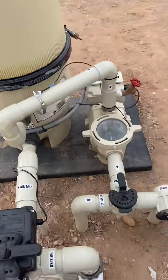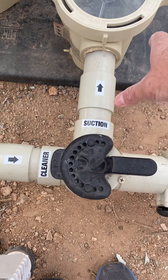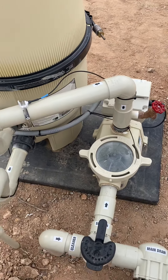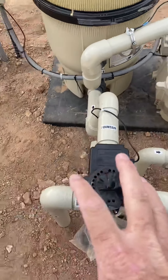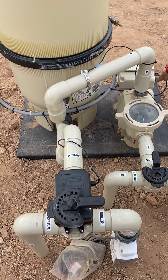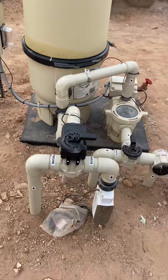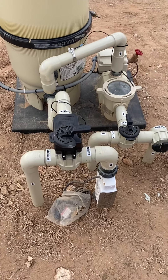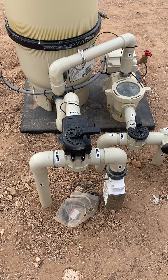I haven't seen many pools running at 40 PSI, so 30 to 35 is okay, but at 40 you need to figure out what's going on. Same thing on the suction side — if you turn the valve all the way to 'off' you shut off all suction to the pump and you'll lose prime. The 'off' position should go side to side without blocking suction or return. They should be plumbed so they can't do that, but sometimes they're not, and you could turn it all the way around — do not do that. That's a basic overview of plumbing valves and how they work. I've got more videos on my YouTube channel — have a good day.